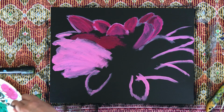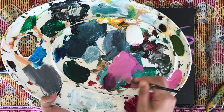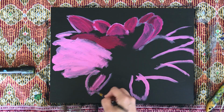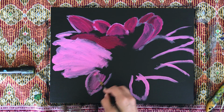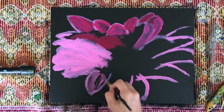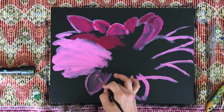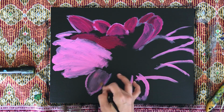Alright, now I'm gonna get again my permanent magenta. I'm gonna add a tiny bit of Payne's gray, mix it with my medium magenta to make some grayish, that's quite grayish magenta or muted magenta. I'm gonna add more Payne's gray perhaps. That's too dark. Yeah, I like that.